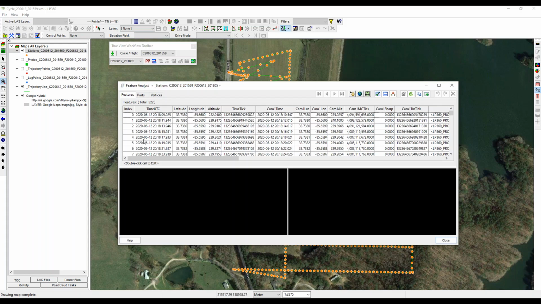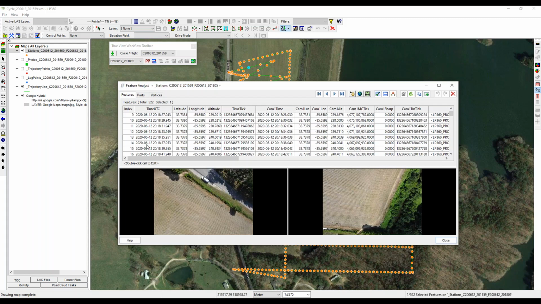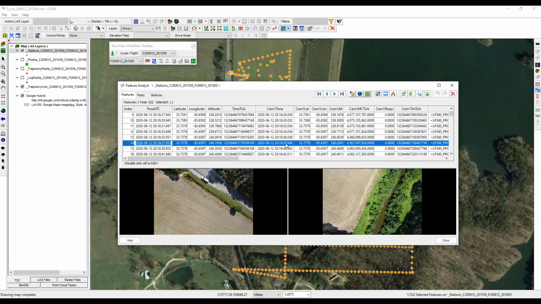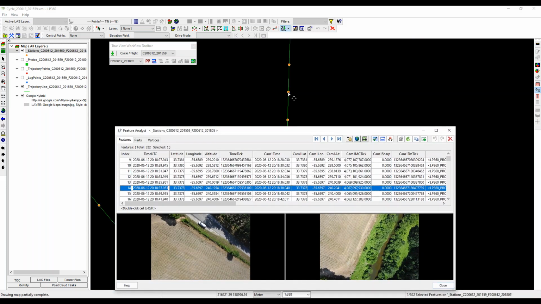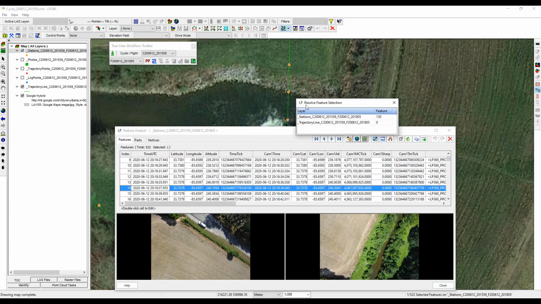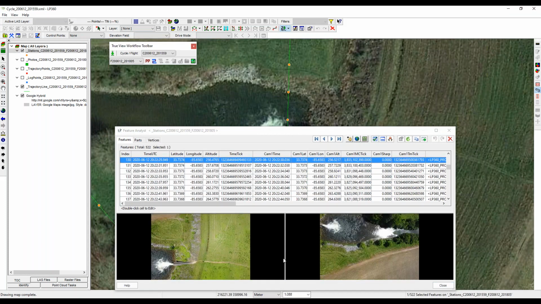I can just select a row here, and it'll pull up the 2 associated images. Or if I scroll in and select one of these photo stations and click select, it'll drive my feature analyst here and show you those pictures at that specific time.